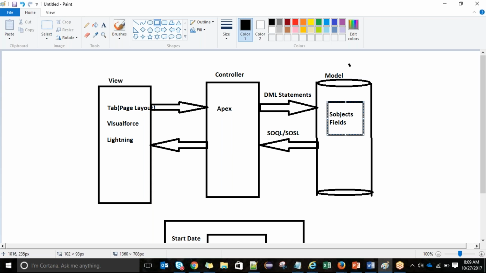If you know how to design the objects, sorry, tables, then the rest of the things are fetching the information and inserting the information only. Remember that. If you know how we will design the tables, the rest of the things are fetching and inserting the information into those particular tables.